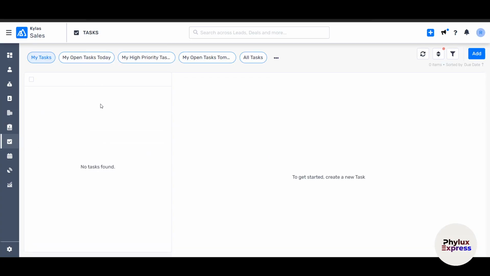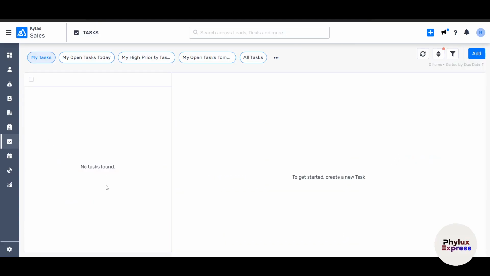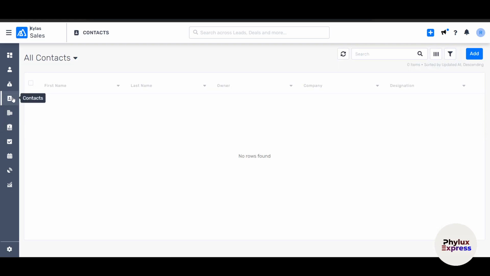For example, if there's any task, obviously you can see it from the dashboard too, all the tasks which are assigned to you. Or if you're working in a company where Kylas is used by the whole team, all the team members, you will be able to see your activity. Or if you are the team leader, then you can add tasks for yourself as well as for your team members. Right, now below this there's contact. Below deals, the contact is where the information about your clients and about the company is.